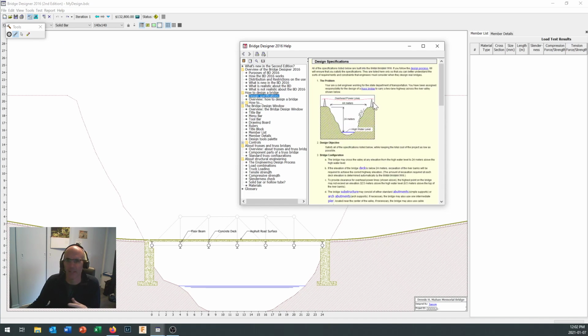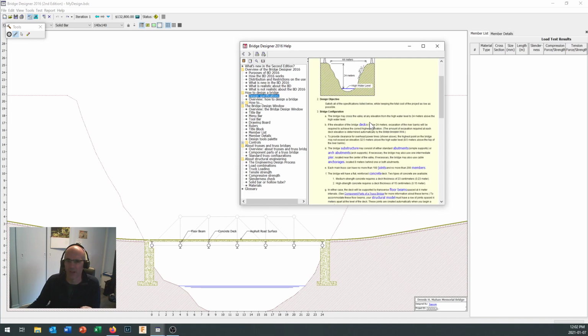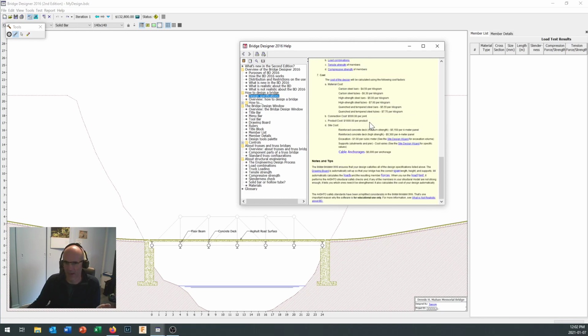Then he goes into some of the design specifications and talks about how some of this all comes together. So if you're looking for good resources, the West Point Bridge Designer help file all on its own is one of the best documents you're going to find for helping your students figure out how to design and build these bridges. Very strong, very useful help file.